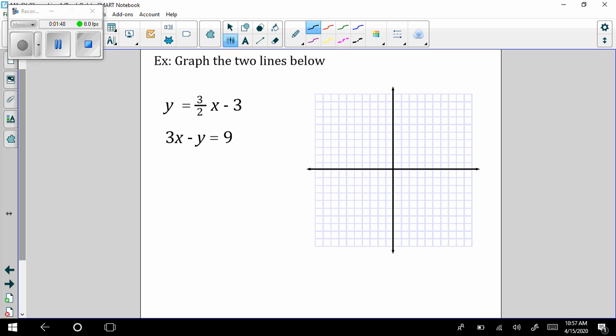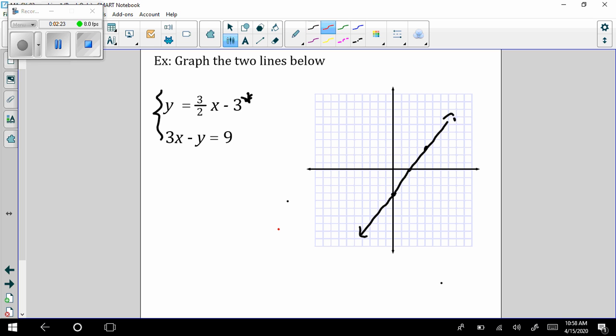All right, so this is back from Algebra 1, just to graph these 2 lines. So for this one, I'm going to use the y-intercept and the slope. So I have a y-intercept of -3 and a slope of 3/2. So that means up 3/2, up 3/2, so on and so on and so on. So my graphs may get a little messy just because I'm trying to do these on Smart Notebook.